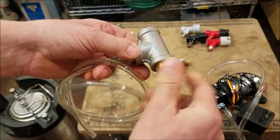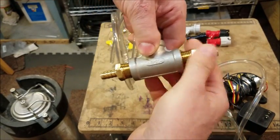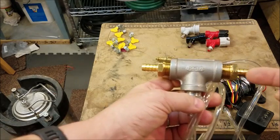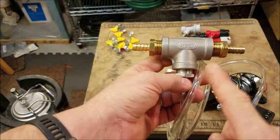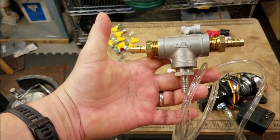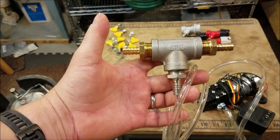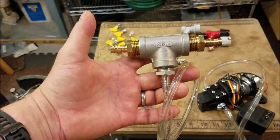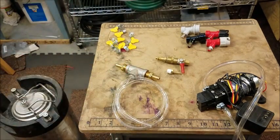What'll happen is, as I mentioned before, the beer will come out of the keg one way and head this direction past this aeration stone. I'll set the pressure on the CO2 to be whatever pressure I need for my beer to be carbonated properly based on whatever temperature that beer is going to be at. After about an hour of the beer circulating, it should be fully carbonated.